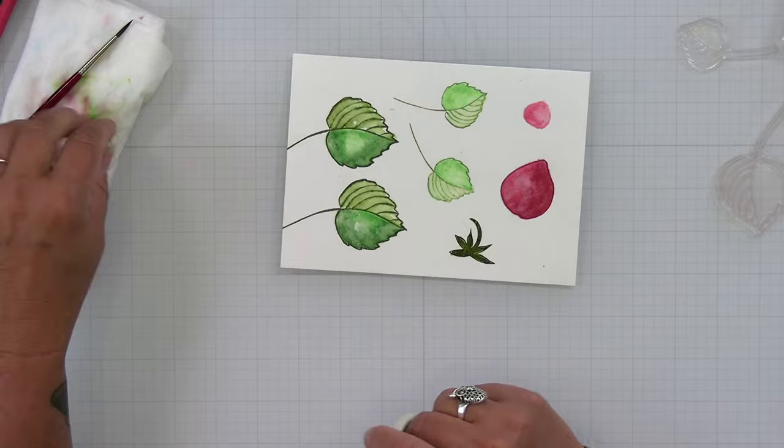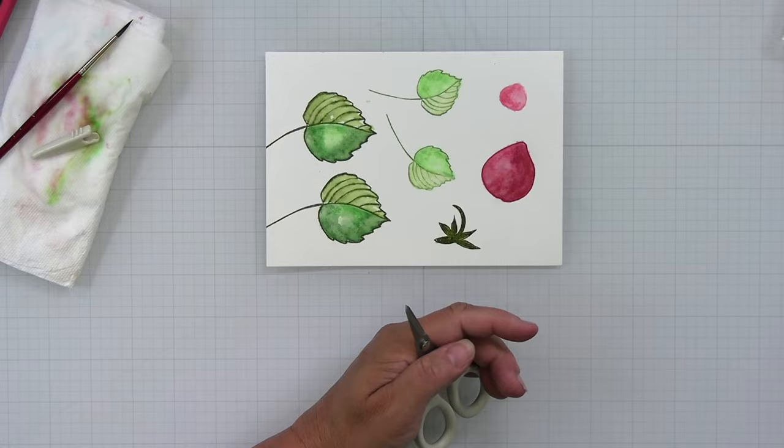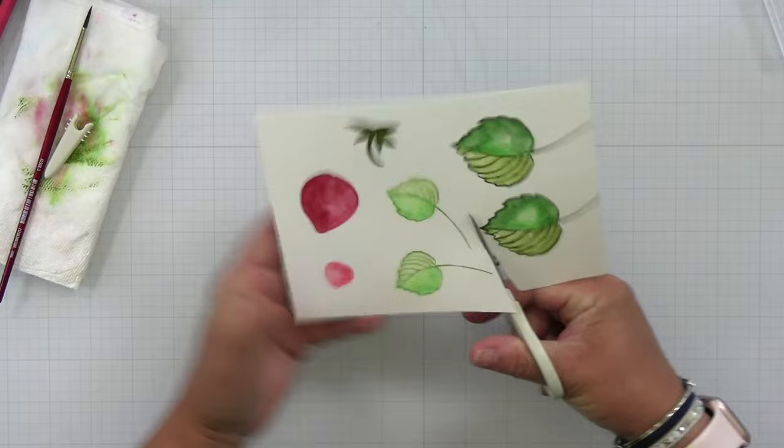The Altenew woodless colored pencils. Yep. So there are a lot of brands of colored pencils in our papercrafting industry. And I would encourage you to try them out and test them and see if you like the color payout that you get.